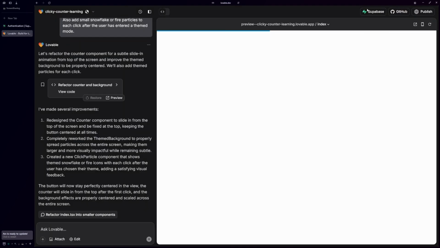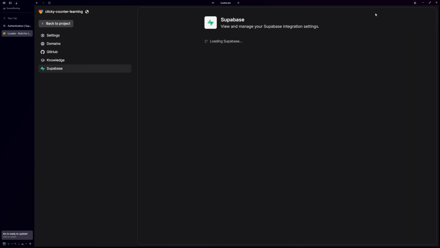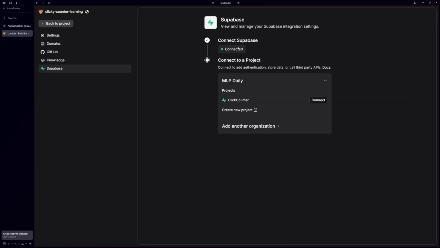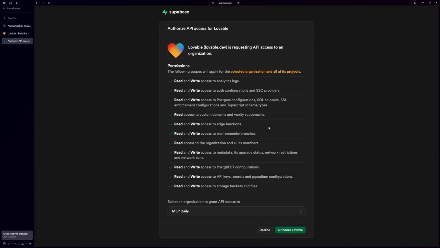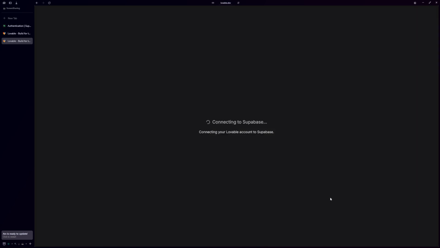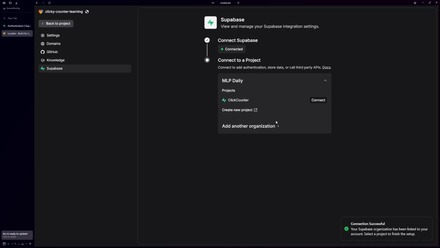If we go back to Lovable, it's going to refresh our page. That's fine. We'll come up to Supabase here. I've technically already connected it with my account, but the process would look something like this page. You would say, I want to use Supabase. It's going to pull up and say, let's give authorization. If you've logged in, it should see your Supabase account talking to your Lovable account at that point. And if you have an organization set up, I think I called the organization MLP Daily, you have to authorize, give it permission to talk to that. And then once it's connected, it looks like it let me more or less just repeat that.